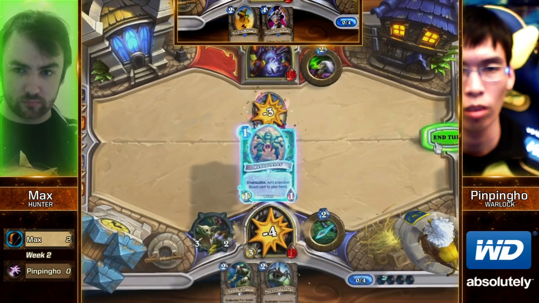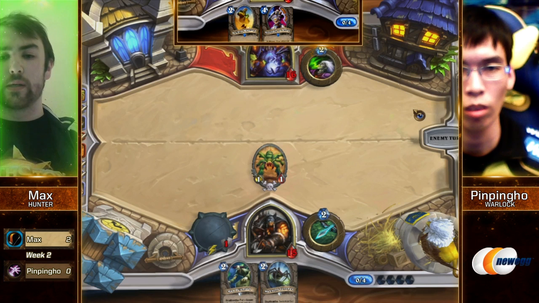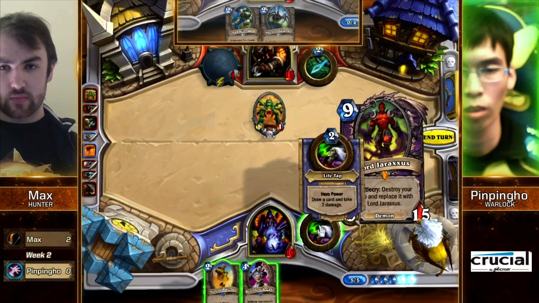Oh, equal health. Oh no, 16-16. 15. Oh, there we go. Yeah, wow, you're great at spotting when they're at 2 health. Yeah. Every number that's not 2, I'm bad at. Even 1. Even 1. 1 is usually 0 for me.